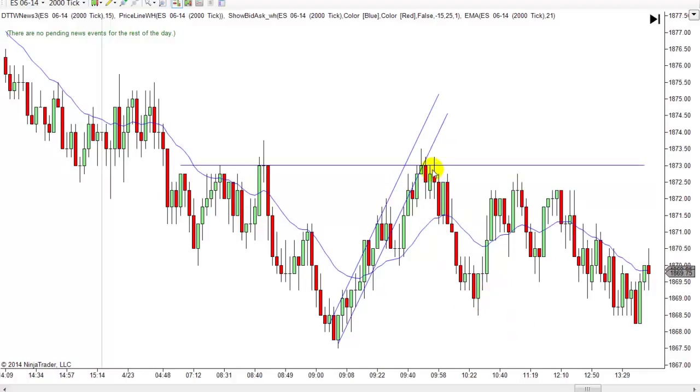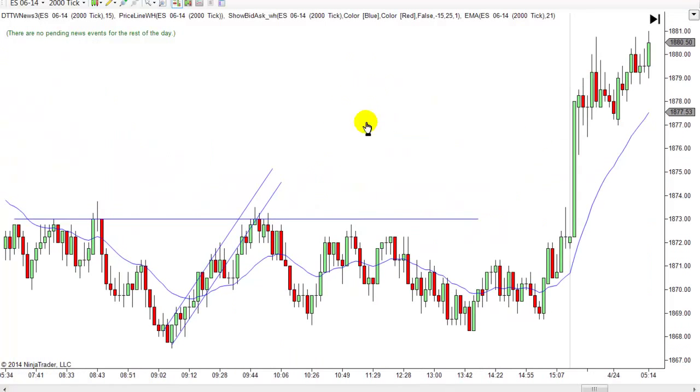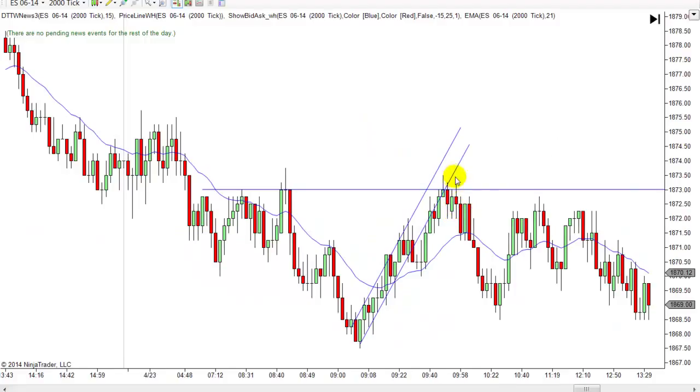So he went long right there, and he kept saying that he couldn't figure out why that was a bad trade. And basically what I was telling him was, on the first entry you've got to wait for at least a second entry, but you need to see the other parts of the picture too. You don't go high right against resistance, because this is what happens to you.